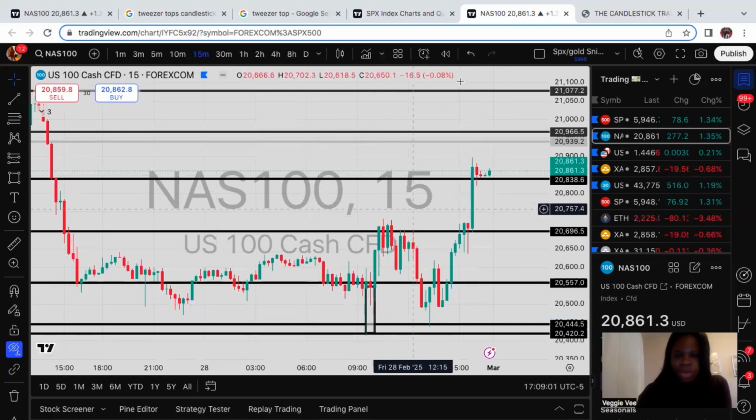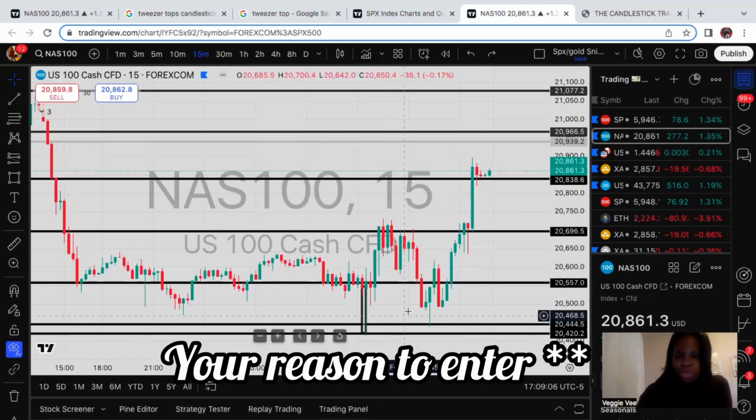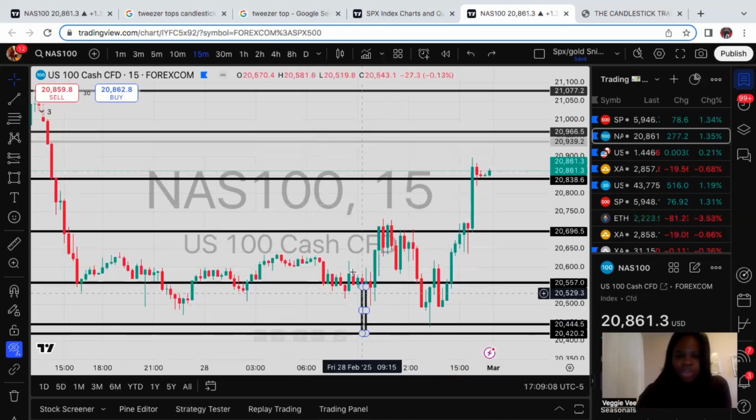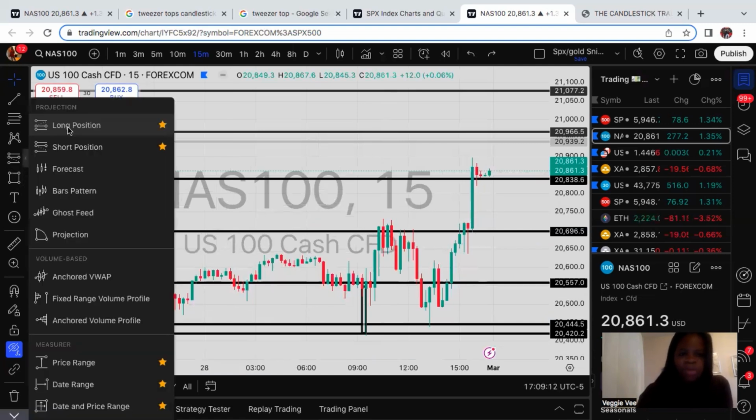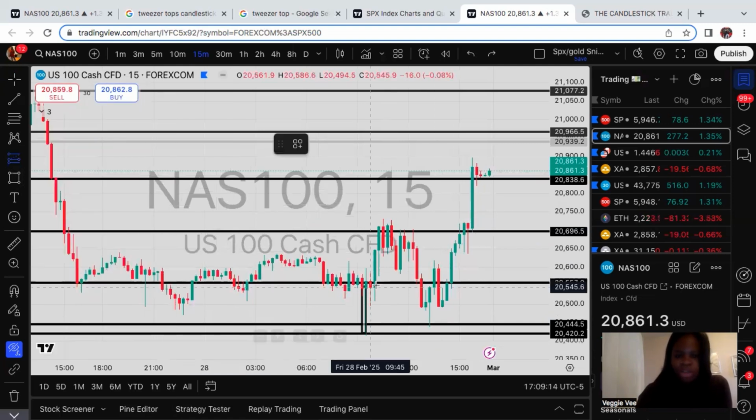Like obviously we do have the tweezer tops, but you can't just use the tweezer tops only as your entry. I feel like you need stuff with it as well. Yeah, the candlesticks work, but you have to make sure that it's in order with your zones, right? As you can see, there's a zone here for buys, bullish pressure up. There's a zone here for bullish pressure up. So I personally don't think it makes sense to trade in between these zones here and here.